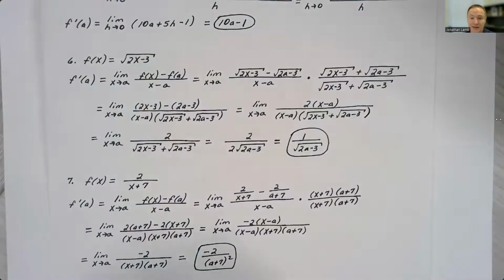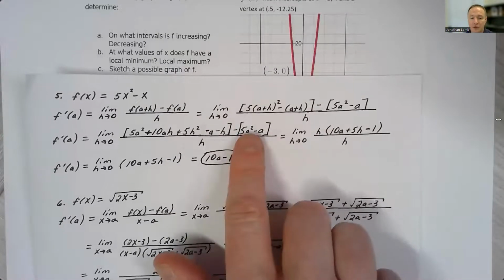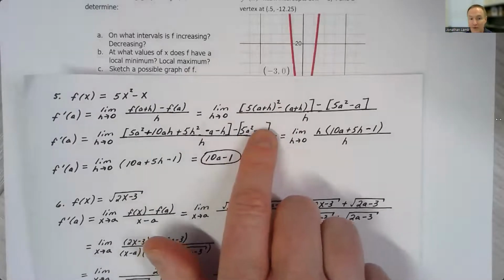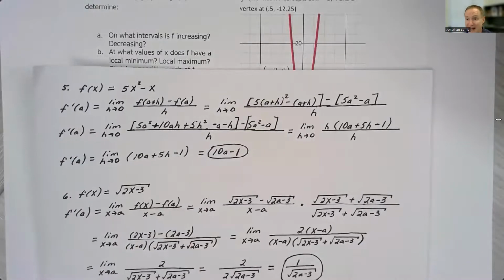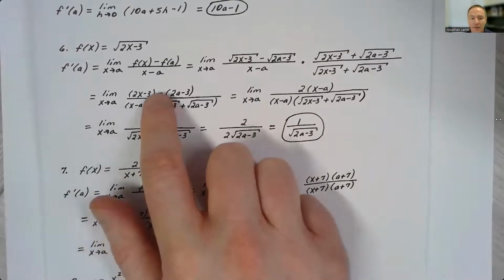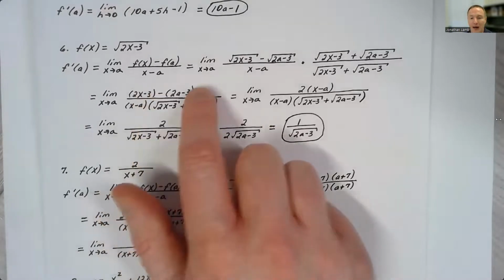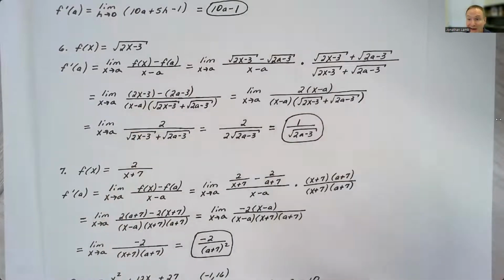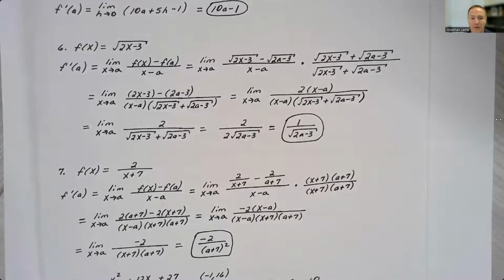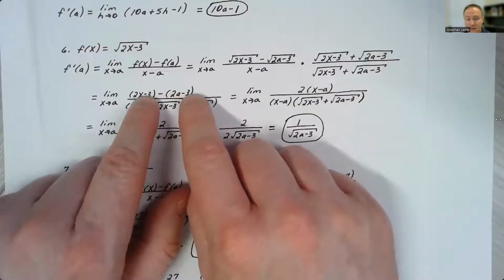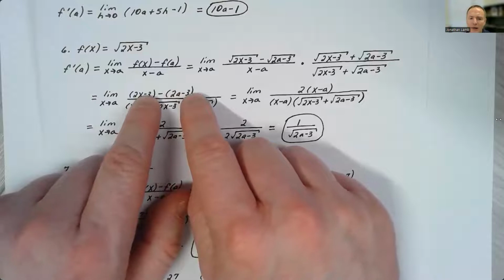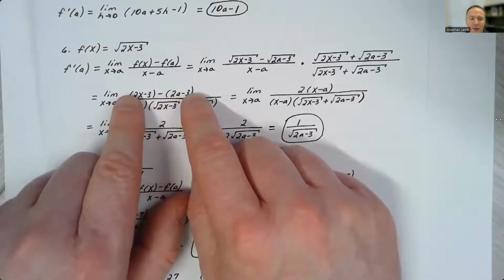And just like I said in the last problem, please remember, terms always cancel between f of a plus h and f of a, or between f of x and f of a here. Terms will never combine. So if you make a mistake like, ooh, -3 and -3, I'm going to put a -6. That cannot happen. That would be clear evidence that you're doing the problem wrong. They must cancel. So you say, okay, -3 minus a -3 does cancel. That tells me I did it right. And then what would you be left with? You'd be left with 2x minus 2a.